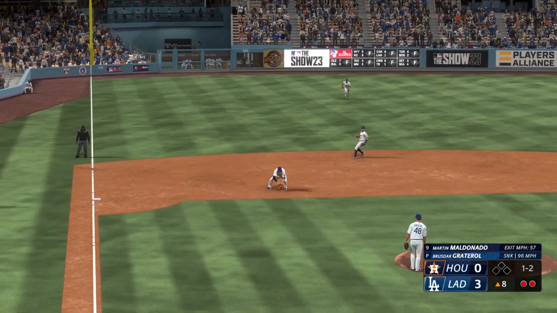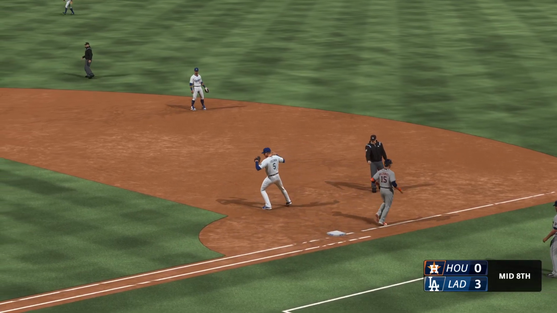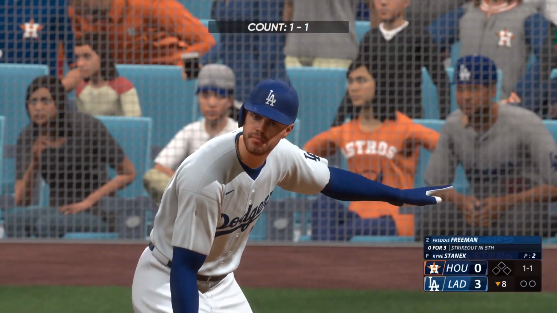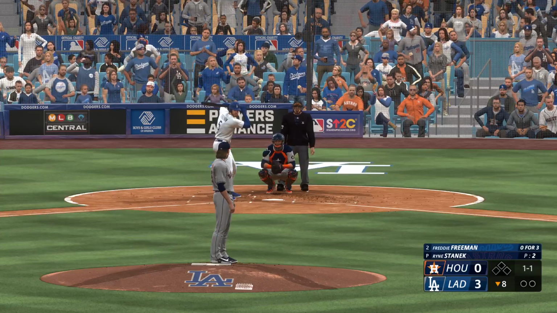Ground ball left side. Tosses to first. That ends the frame. So out of the pen comes the right-hander, Ryan Stanek. This guy can bring it velocity-wise. Here comes Freddie Freeman up to hit.